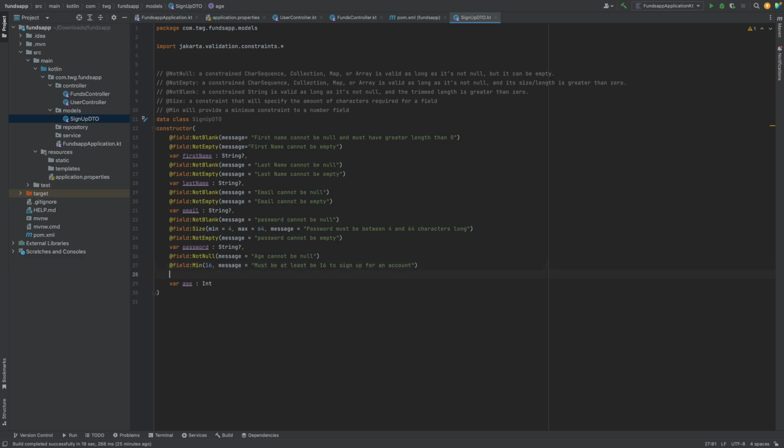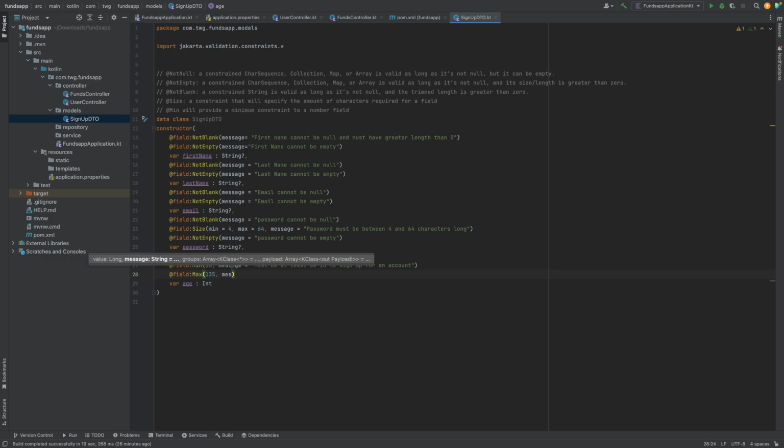So if you want to do @field max, you could do that as well. And let's be reasonable. Let's say maximum age, let's say 135, right?